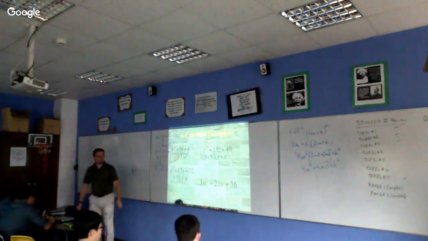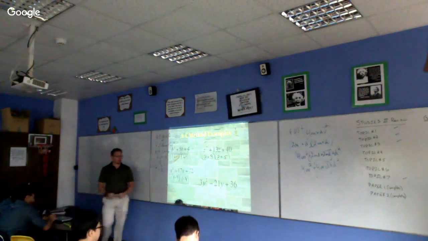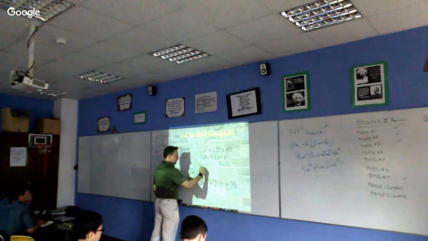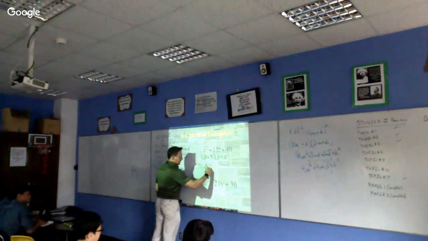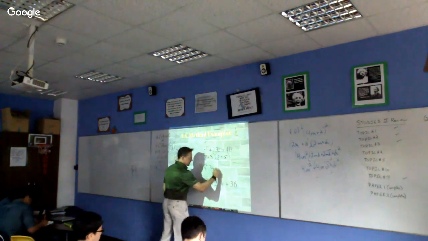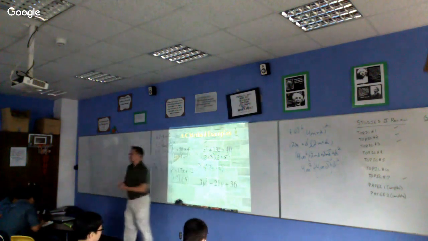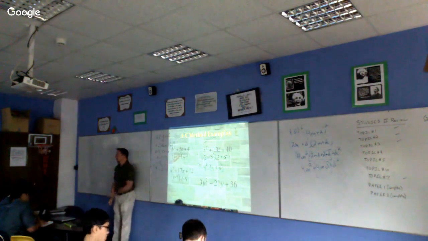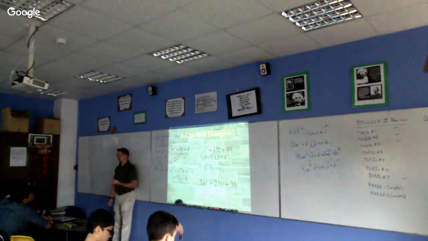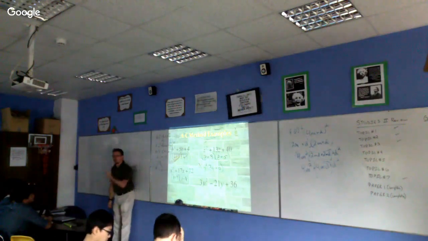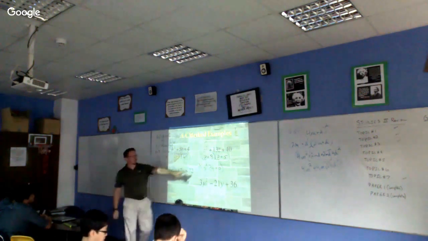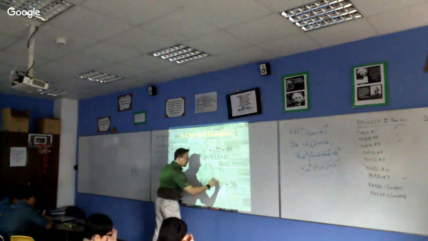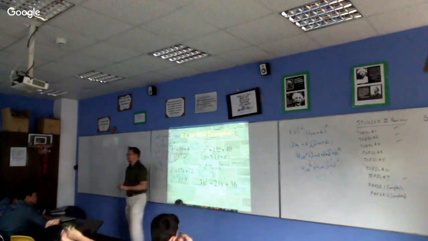Over there, the GCF is what? 3. So we pull out that GCF. I pull out that 3, that becomes y squared minus 7y plus 12. Do not drop off the GCF. Gentlemen, pay attention. The GCF is part of the problem, so we've got to carry it down. Now we have that 3 sitting out in front of our set of parentheses.